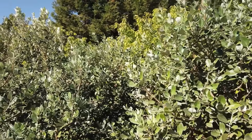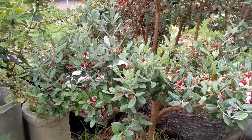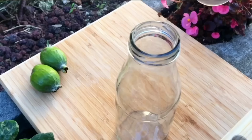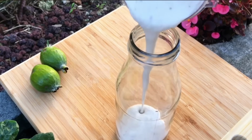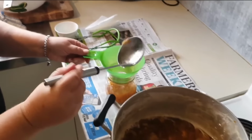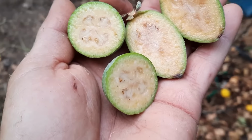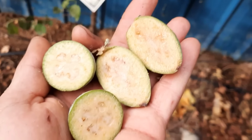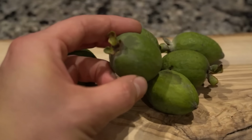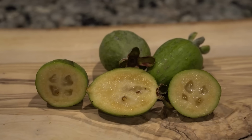Feijoa grows 10 to 15 feet tall and wide, or you can prune it as a hedge. Popular varieties include Coolidge, Nazemetz, and Mammoth. The fruits are excellent fresh, in smoothies, jams, or even fermented into unique ciders and wines. Feijoa remains relatively unknown outside of California and New Zealand, but for suitable climates, it's exceptional. It's the plant that decided being productive wasn't enough. It would be beautiful and useful in multiple ways.